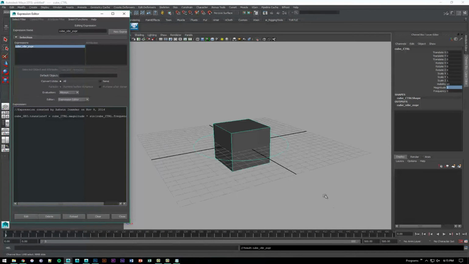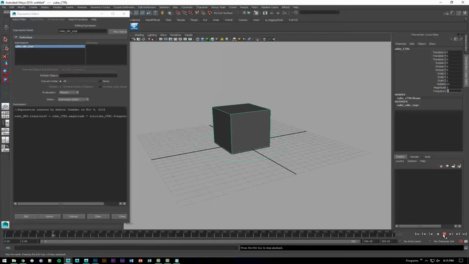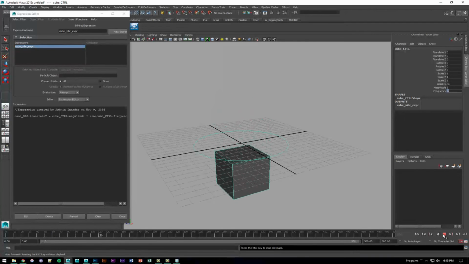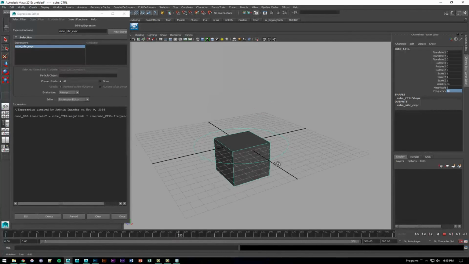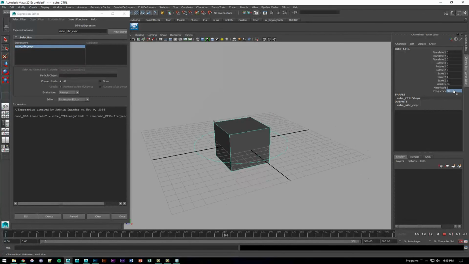say edit. Of course, frequency is 0, nothing's going to happen. You have to actually punch in a value. Let's say 1. We're going to get the exact sort of movement that we were seeing before. If I change that to 10, you see that it's going to start moving faster. If I change that to 50, it's going to move even faster. So now I'm able to control the magnitude and the frequency of this object. And of course, I'm moving it without placing even one keyframe, which is fantastic.